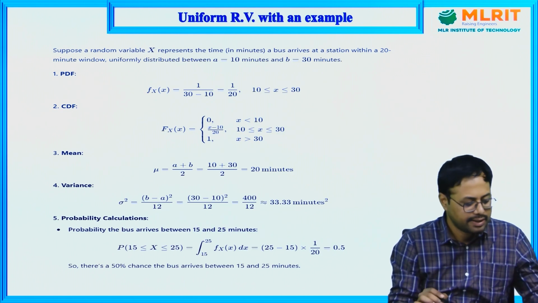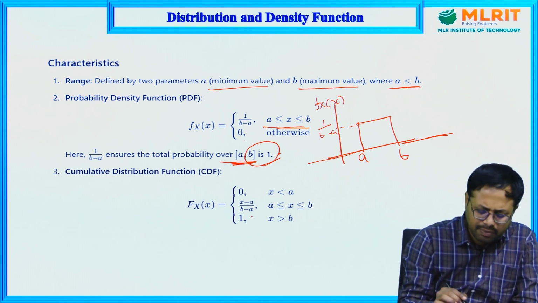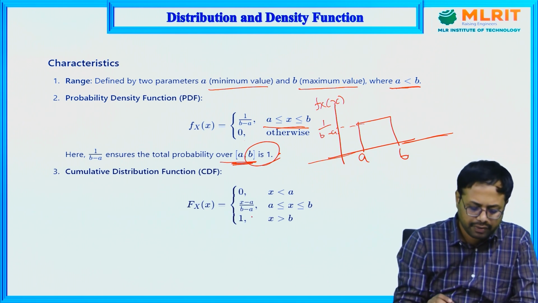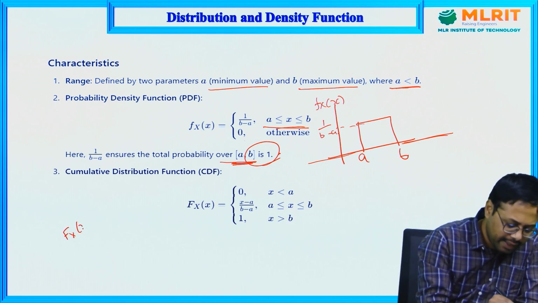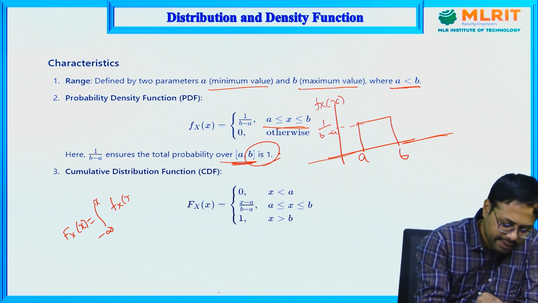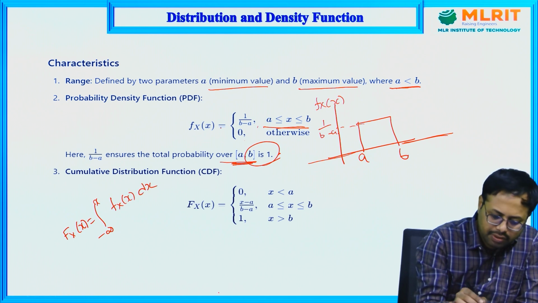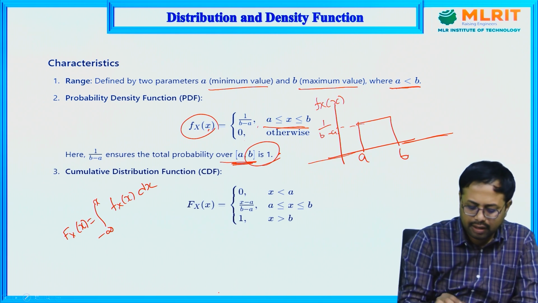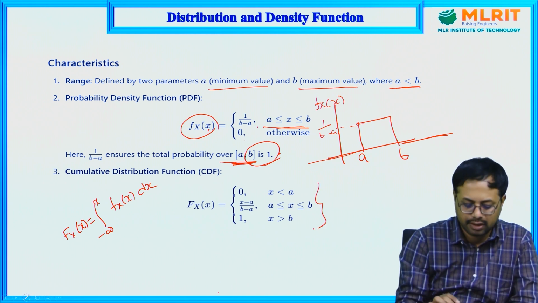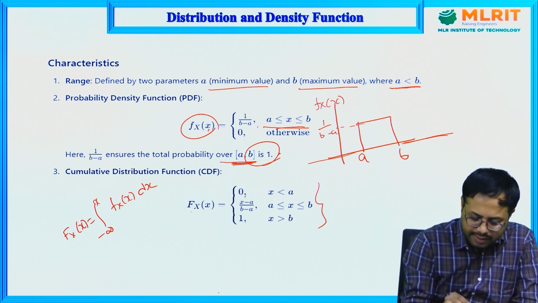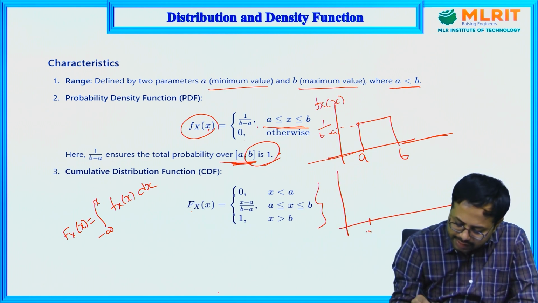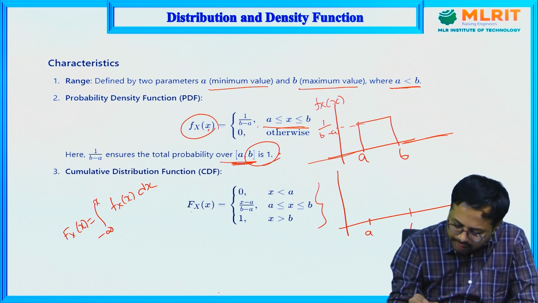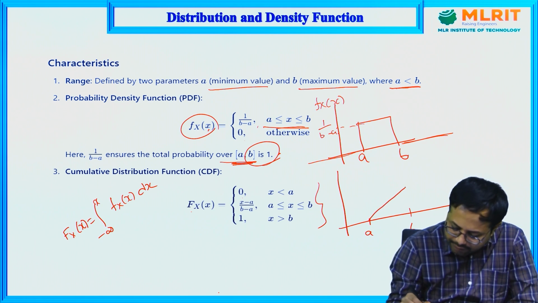1. Now next, similarly, you calculate the cumulative distribution function. To calculate it, you know the formula: F_X of x is equal to the integral from minus infinity to x of small f_X of x dx. Substituting small f_X of x over this interval, you get these three ranges. F_X of x is defined as 0 for x less than a. In the graphical representation, this is A and this is B, and we have the sloped range.